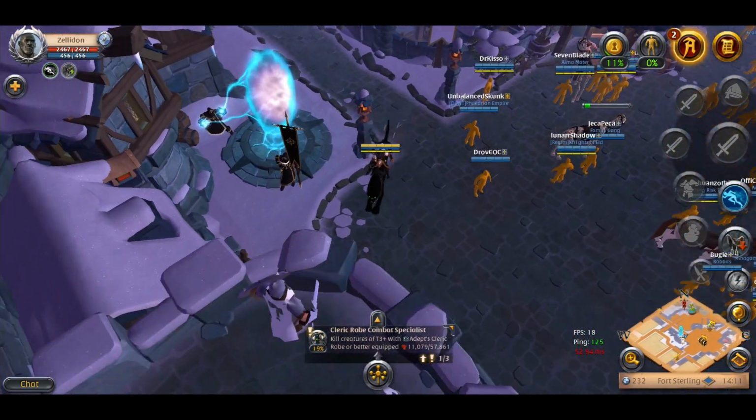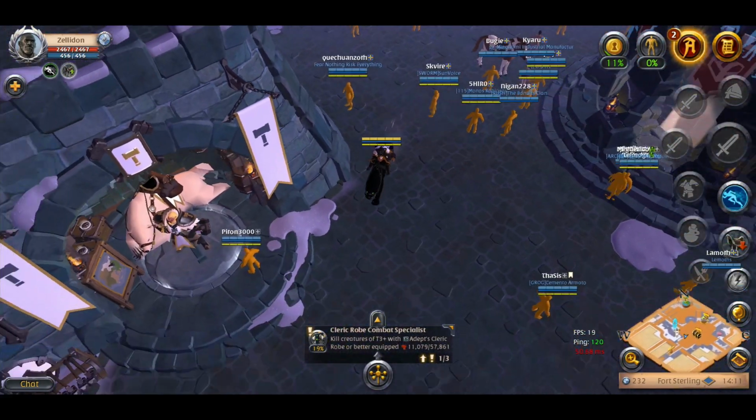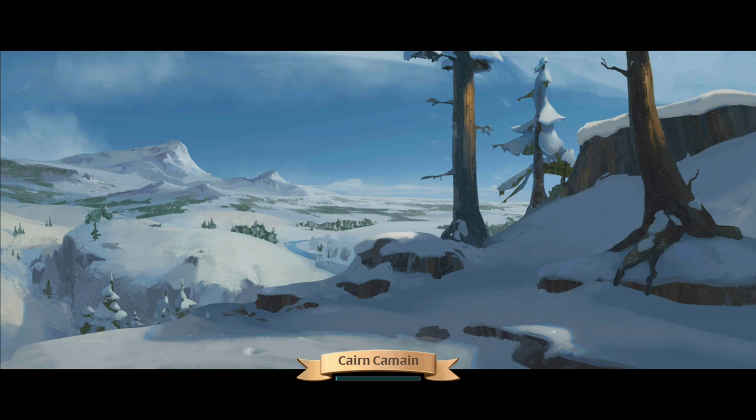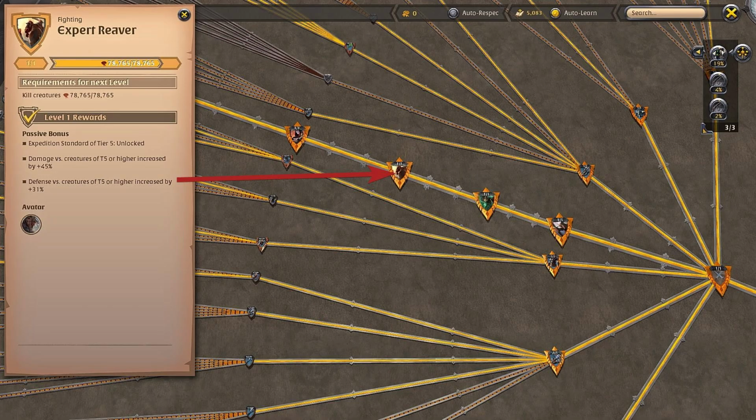So basically, if you're just starting out, you don't want to go to where I'm going right now, because I'm going to go to a yellow zone dungeon, which is tier 5. So that means you need to have at least expert Reaver, and you can see what I'm talking about. I put this little picture up on the screen right now.